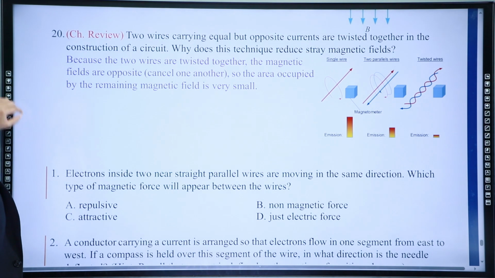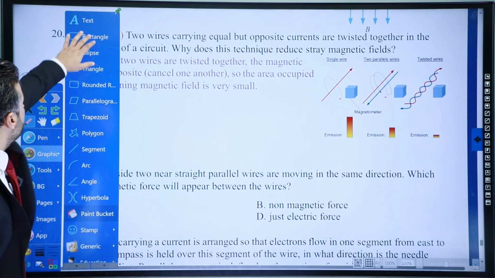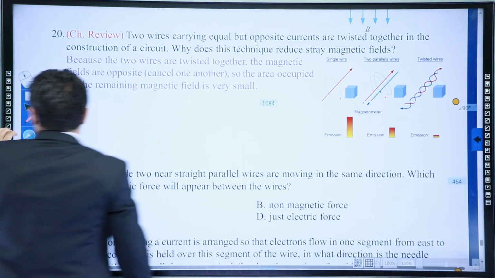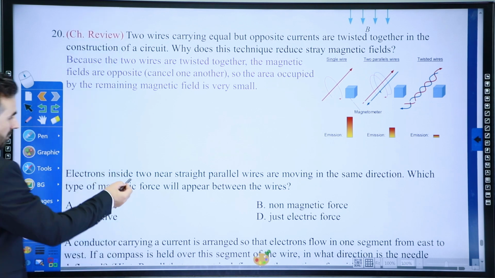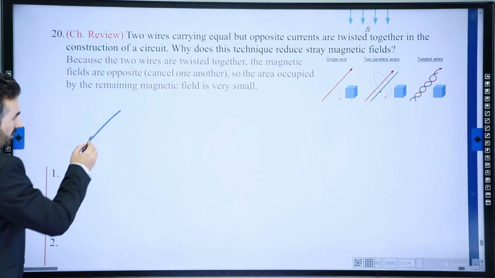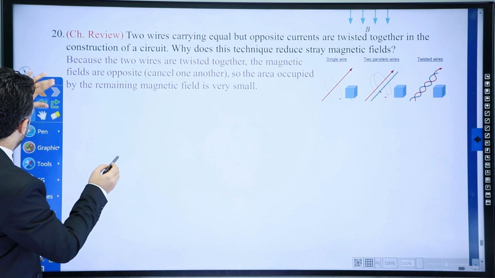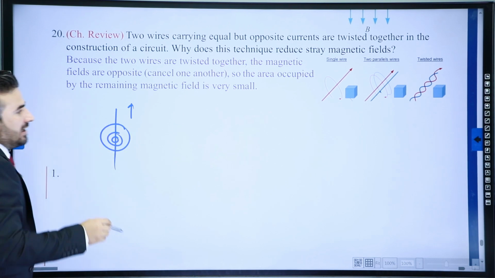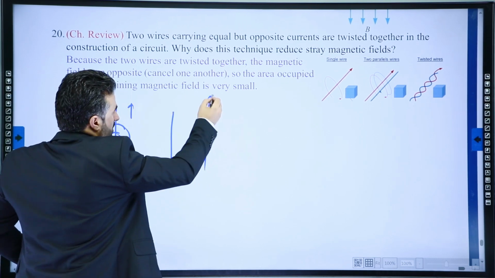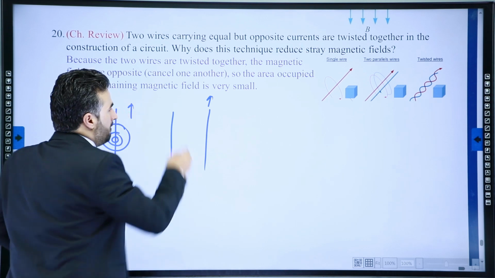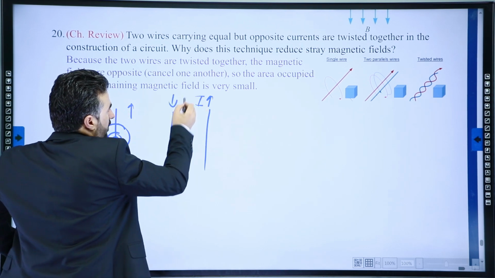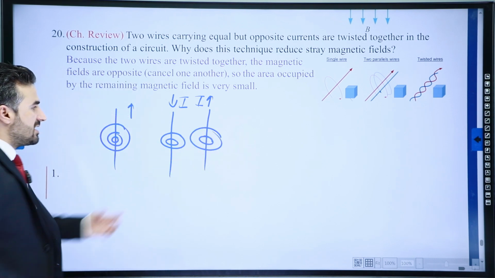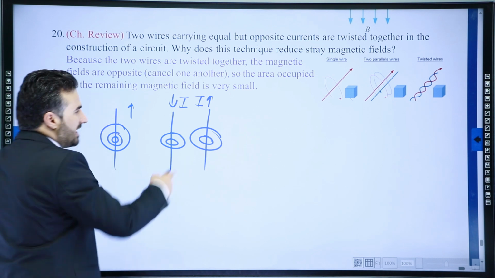We've mentioned earlier that if a wire carries a current, of course there will be a magnetic field around it. So let's say here is a wire, let's make it vertical so it is more obvious. There's a current in it, so there will be a magnetic field around it. So what happens when we have two wires, and there is a current in each one of these two wires? Of course, there will be a magnetic field around each wire, and at this point, they would repel one another, because there's a magnetic field in between.